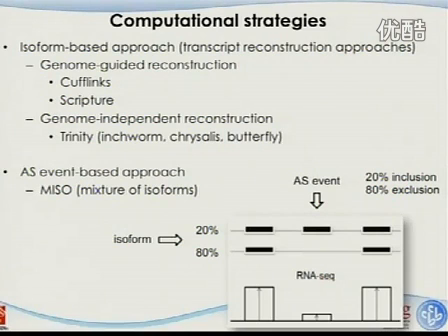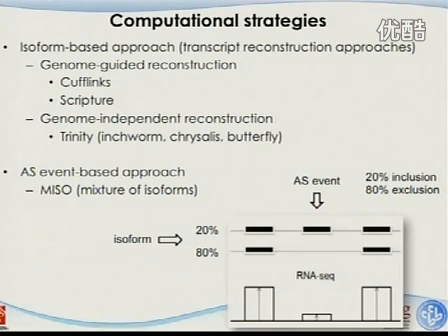And there's another way to look at this problem, which is from the event. As I mentioned, if you have multiple isoforms and you have a problem reconstructing those isoforms, but if you're sitting on this alternative splicing event, you are facing only two choices. It's included or excluded, okay? Everything else doesn't matter. You're sitting here, looking at this particular event. So you can use the individual alternative splicing event as your unit.